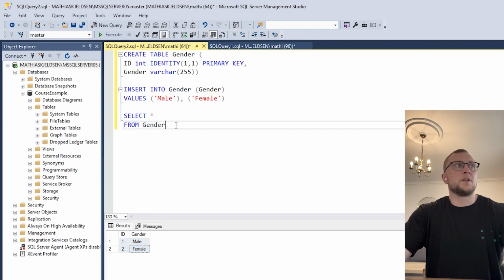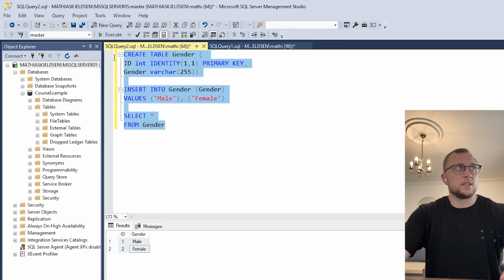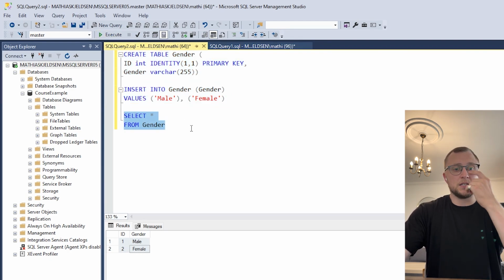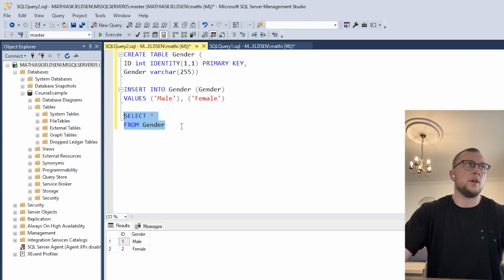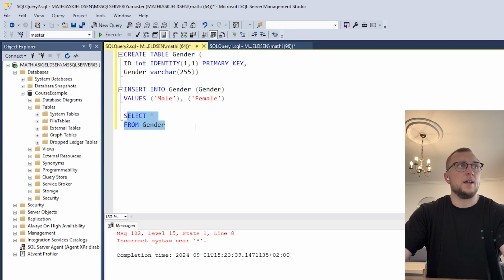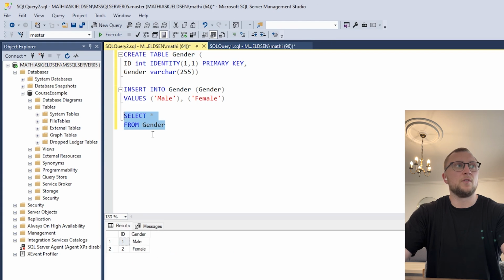Now, what I wanted to say before is that you can go like this, and then if you mark everything and click F5 or you click execute up here, then you will run the whole thing. But if you only mark this and you click F5, then you will only run that which you have highlighted or marked. But you've got to be careful, because if you do like this, you're missing the S, for example, you're missing part of the SQL statement that you're running, and you press F5, then you get an error code because elect star from gender doesn't make any sense to the machine. It needs to be the full thing, otherwise it won't work. So be careful of that.